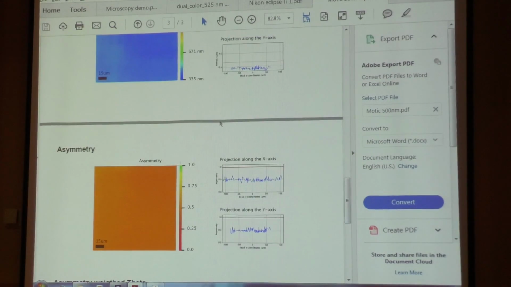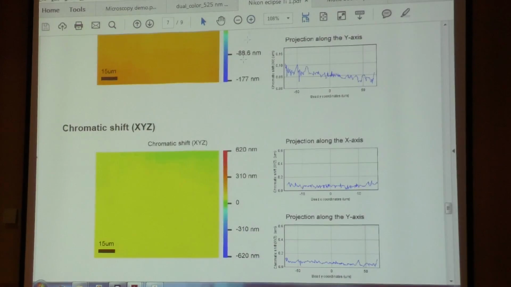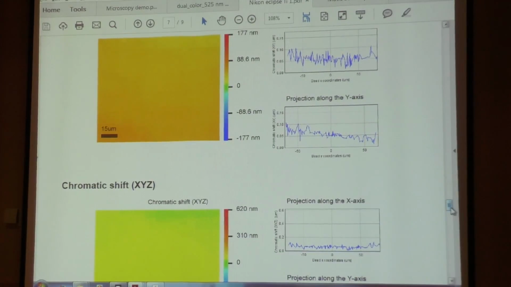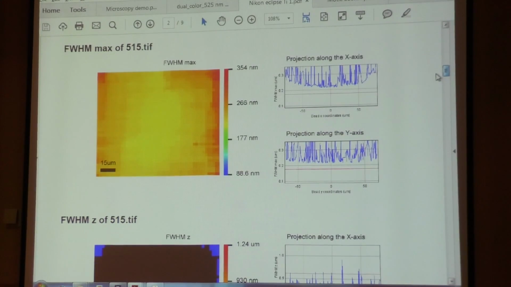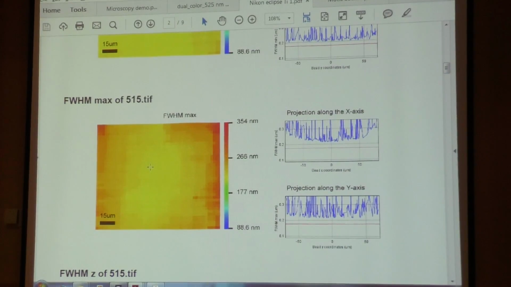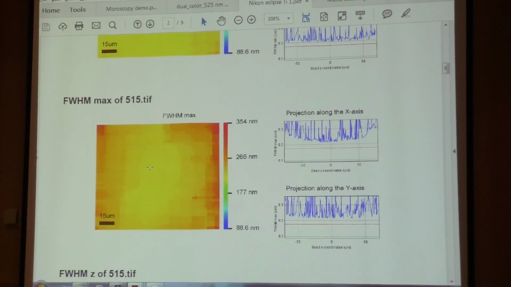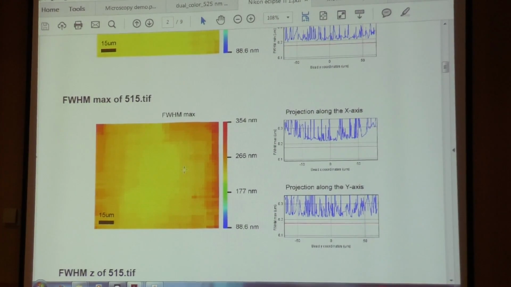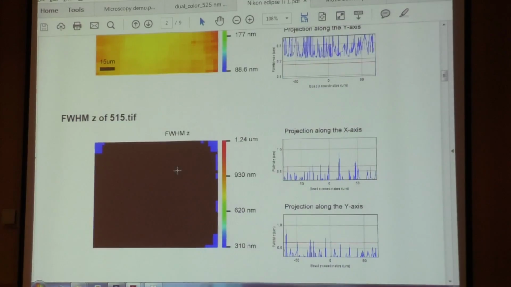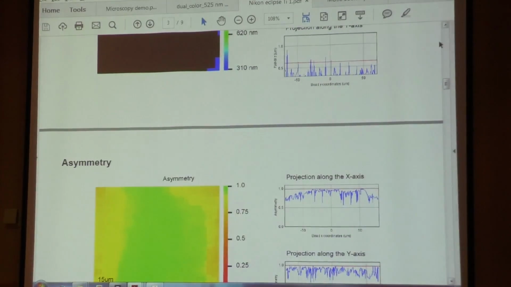So I have a report of another microscope that was in slightly better shape, where, for instance, I won't go through all of these, but here you see that the maximum size of the beads that has been detected in the images is a lot smaller in the center of the field of view versus the edge of the field of view, which you would expect because most microscopes have been made such that the optical quality is best in the center. If it's not in the center, though, that indicates that your microscope has some trouble and might need servicing.